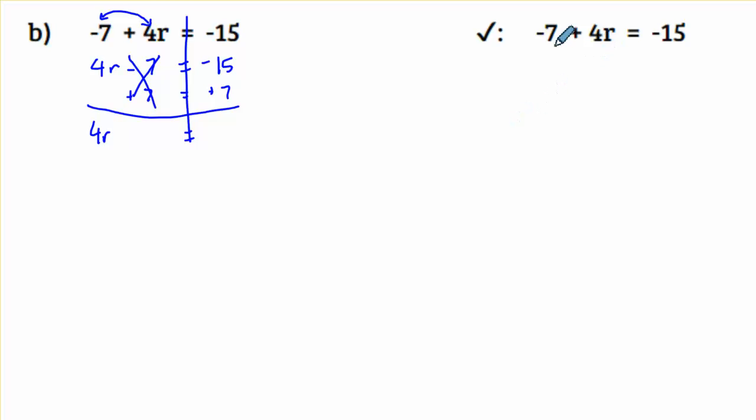Your check, you're going to keep this equation just like it is. We don't want to swap around the order because if we did this step wrong, then we're not going to catch our mistakes. So let's go ahead and go back to how it originally was. And I'm going to use my parenthetical promise, and I'm going to put in whatever I think r is. Of course, everything else is going to come down. So I'll have an equals and a -15 on the other side. And then the order of operations says that you multiply. So you'll figure out what that is, and then you'll add on the -7 to make sure that you get -15.